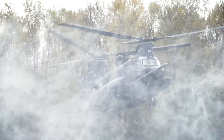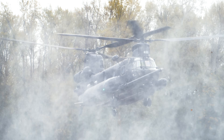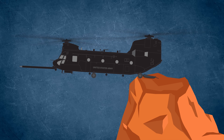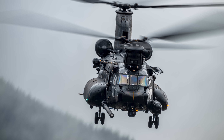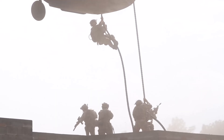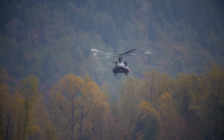Specialized training includes night vision goggle qualifications for nighttime insertions and low-light operations, dust landing procedures — or brownout/whiteout recovery — to operate safely in desert or snow-covered zones. If you've ever seen one of these things land, you'd know just how much dust they kick up. And then finally, training for different types of landing zones: pinnacle landings, confined areas, and water landings for amphibious operations. For MH-47G crews and special operations units, the training pipeline is even longer and more selective, covering fast roping, infiltration and exfiltration, aerial refueling, and tactical low-level flying. These pilots are the tip of the spear — the best of the best.